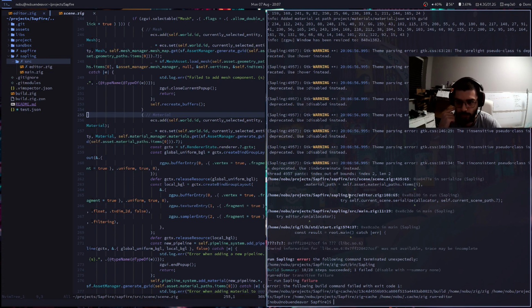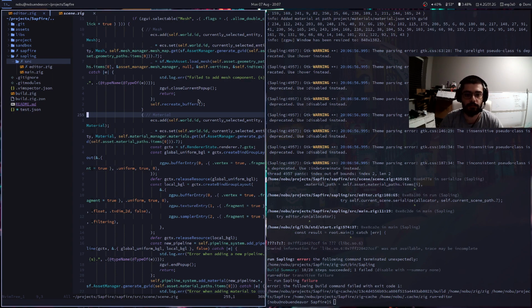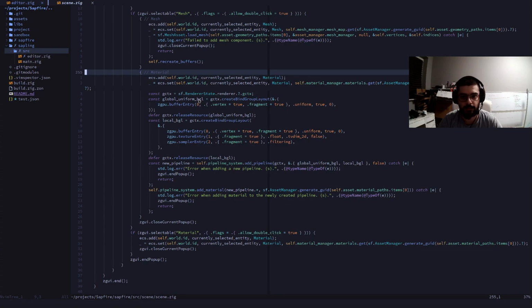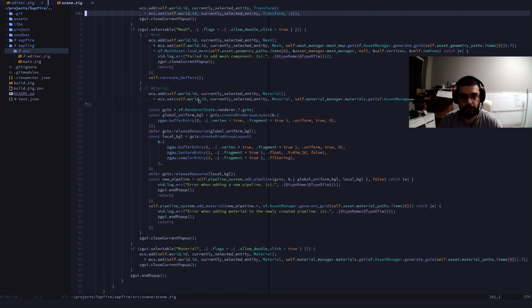Serialize. We don't add material path. Huh, interesting. Oh yeah, we don't. Of course, because this should automatically add. It does add, right? Load mesh. ECS add.